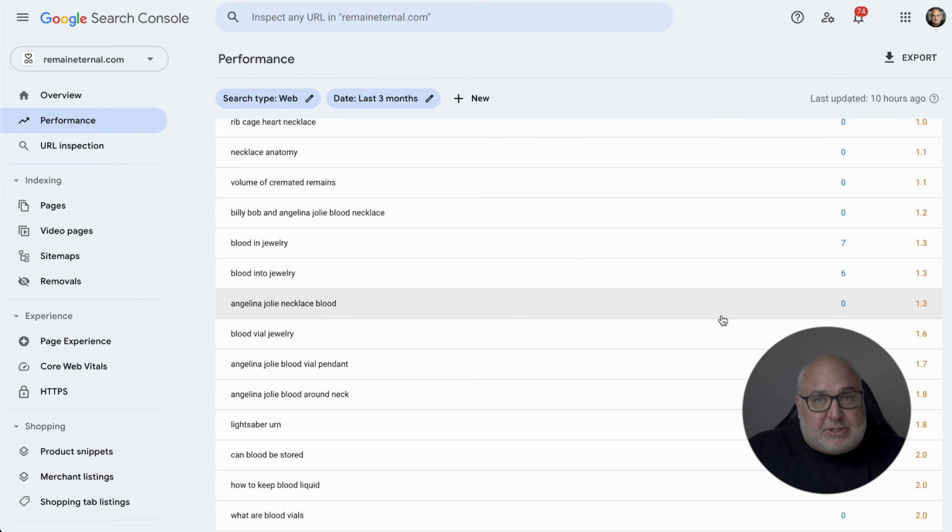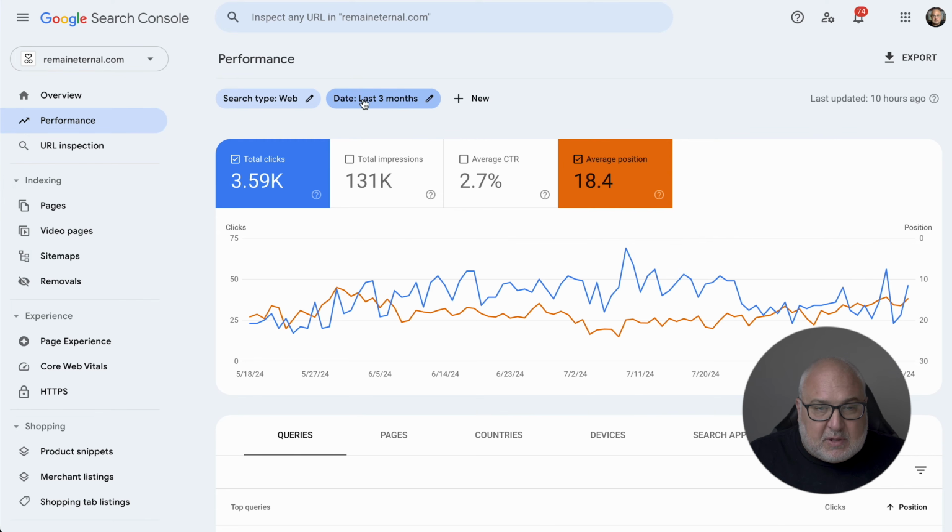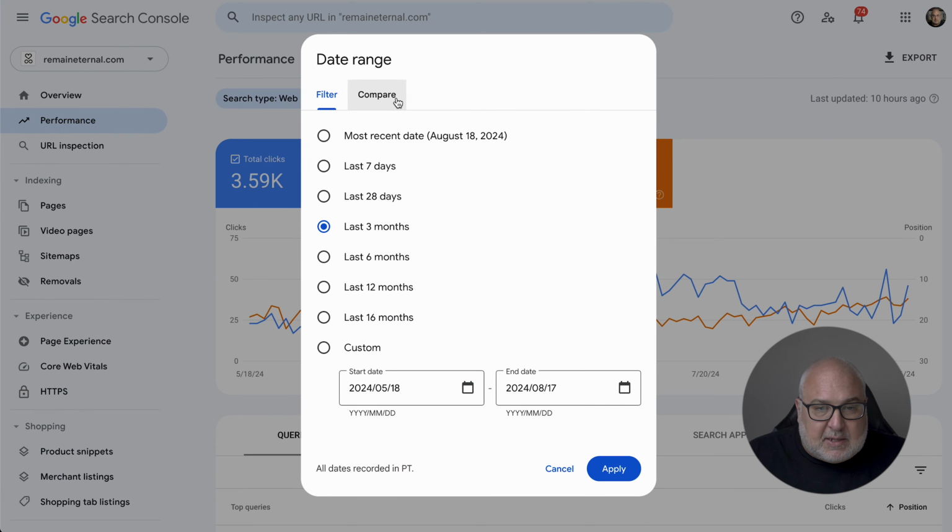If you've connected GA4 to your Search Console, it'll show you the average position and that kind of stuff. So you don't necessarily need to go into Google Search Console to find this. But you do have to have Google Search Console set up and connected to GA4 to do this. So that will show you this information. Now, it will allow you to do some comparison.